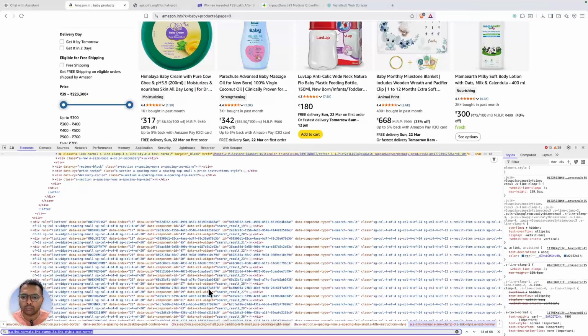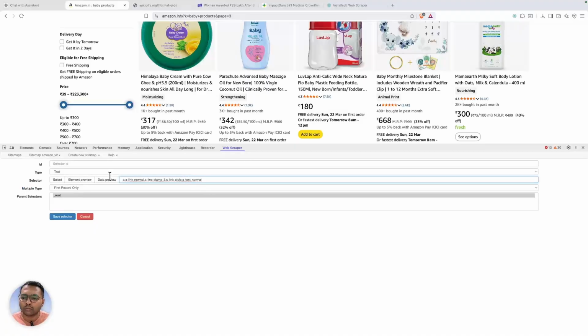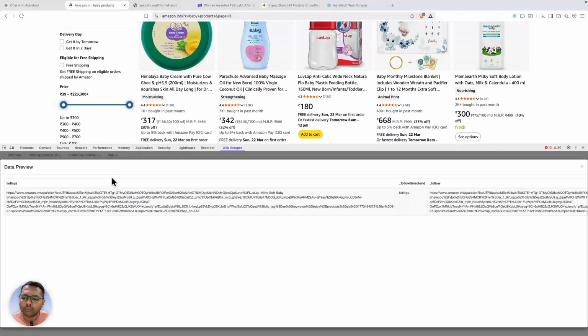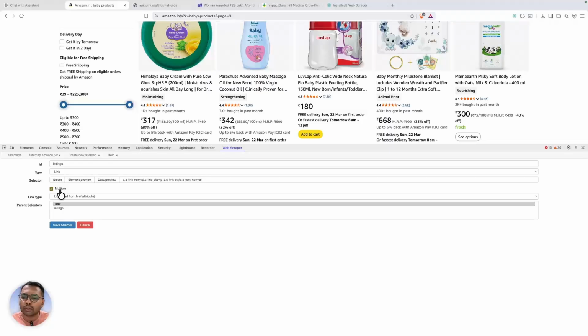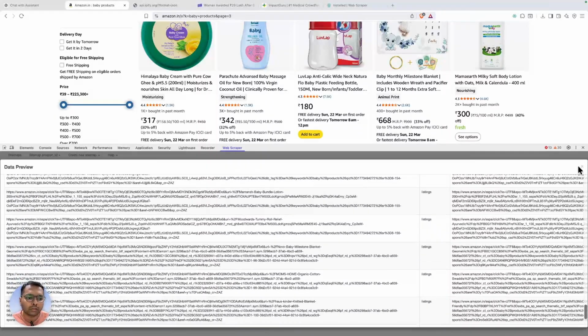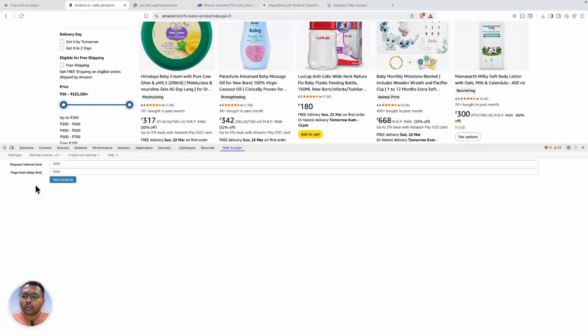I'm going to copy this path, go to my web scraper, add new selector, paste it, type listings, and this time I want links. Okay, data preview. See, I got one URL only. You have to tick multiple. We are expecting multiple. As you can see, on the first page I got 66, so I was expecting 66. Click on save. Now this same scraper will run for 5 pages straight. You have to click on scrape.